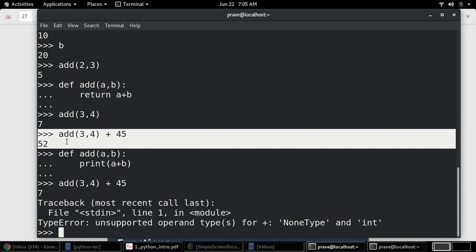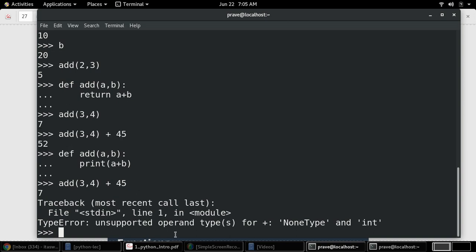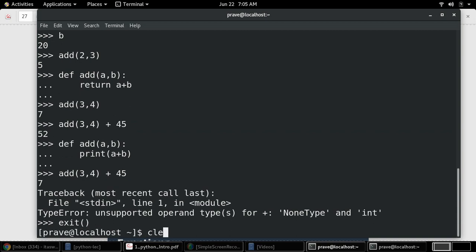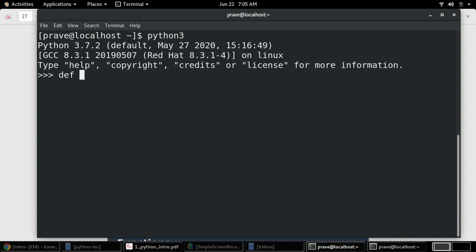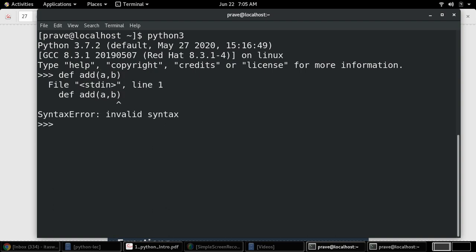Okay, now let us talk about something called default argument. So this is a function, add a comma b, then we are just printing a plus b.